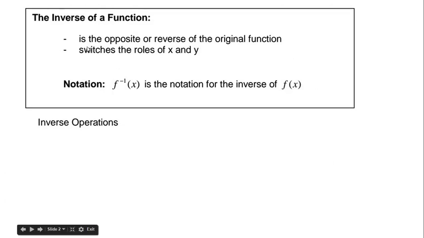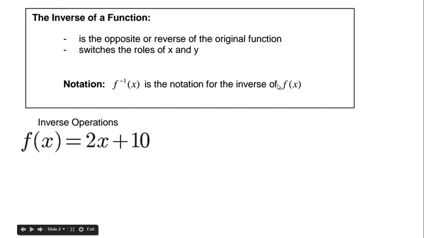So that gives us a need for a function called the inverse, and it's the opposite or reverse of the original function. And what we do is we switch the roles of x and y. F inverse of x, so f to the negative 1 of x, is the notation we use. When you see this, we mean the inverse. And so I'll ask you to write that as well.